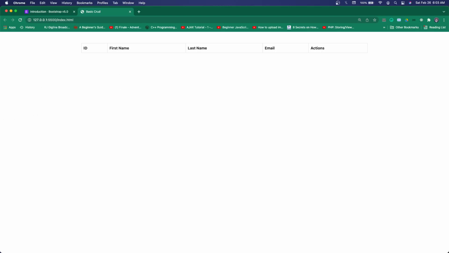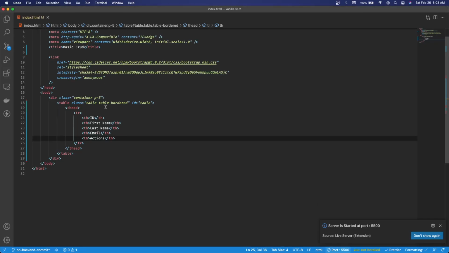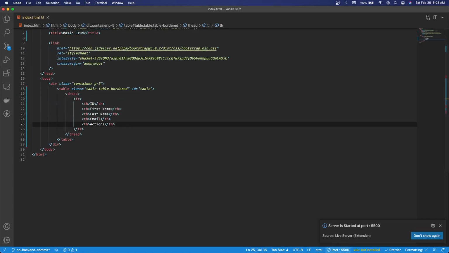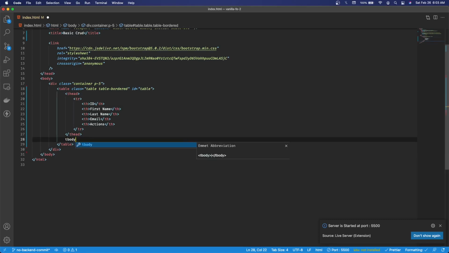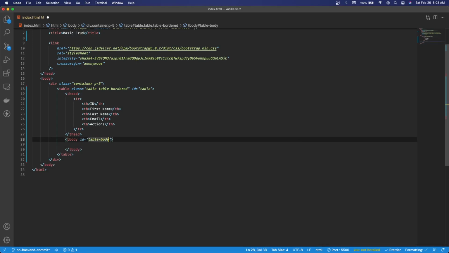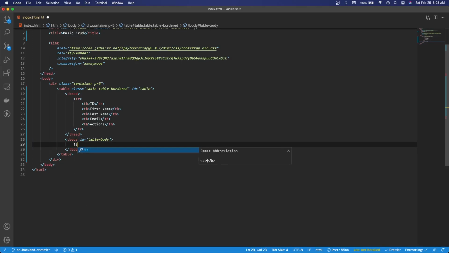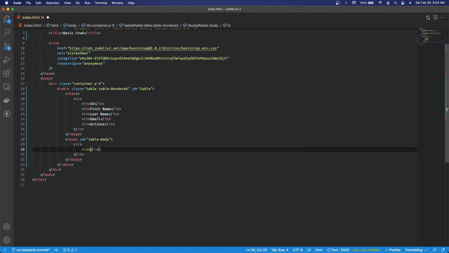So the next part that I want to do is create some very simple dummy data, just to be able to see what we have. Right at the bottom here, let's add tbody, and I'm also going to give it an ID for now. So let's say table body. Now the next part is adding a row and the names.